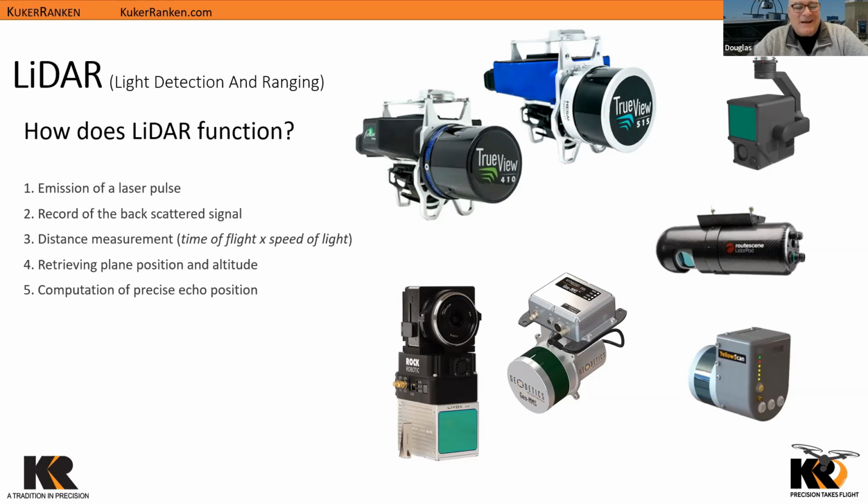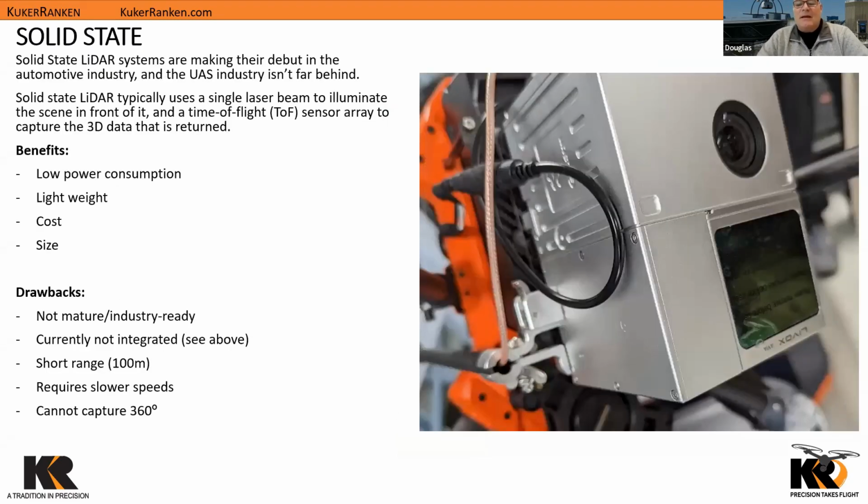But all of these are mechanical LiDAR systems, so they have spinning parts that send that laser beam out into the wild and read that beam as it comes back. Before we get too deeply into other forms of LiDAR, I want to put off to the side this concept of what is called solid-state LiDAR. Solid-state LiDAR is very much coming to our industry. It currently is heavily used by the automotive industry because of its light weight, its low power consumption, and the quality of output at short ranges. And by short ranges, that generally has been somewhere in the range of 30 to 40 meters.